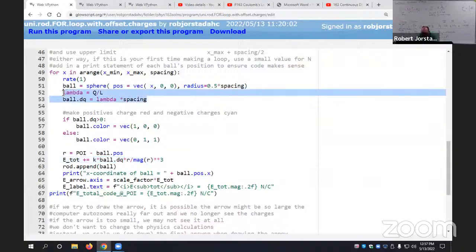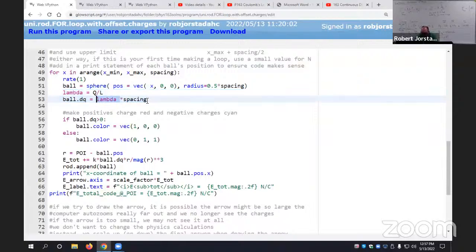But notice up here, the charge on each ball or each sphere or whatever you want to call it is the charge density times the size of each ball. Okay, and in this case, notice, we could talk about this. The radius is half of the spacing, so the diameter. So basically, that's approximately right. So this spacing here is like your dx. It's the amount that we're changing. So this is the limits of the integral. Anyways, if you're into this, we will talk about this more in lab.